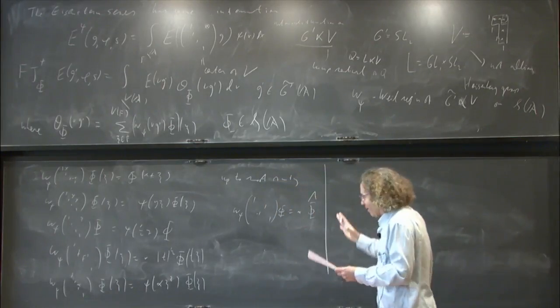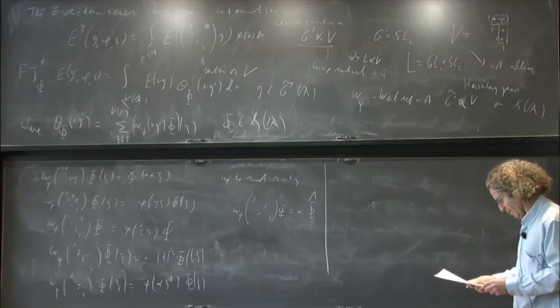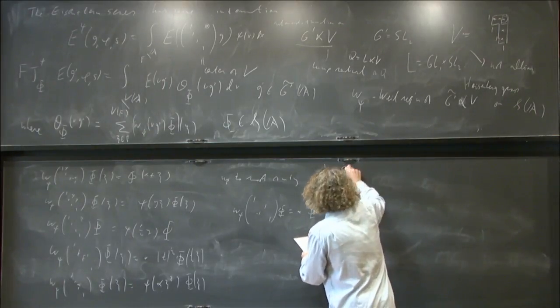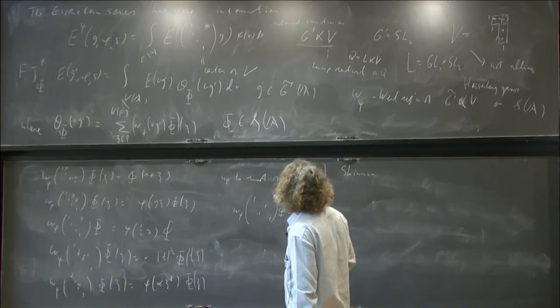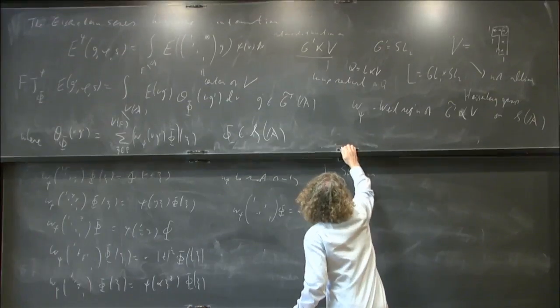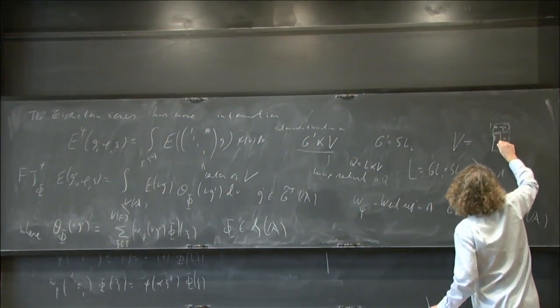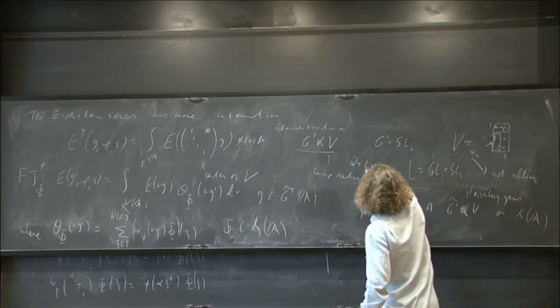Okay, so now after we set the pieces on the table, so to speak, we can start to play chess. So the Shimura type integral. Sorry, what is G prime? Oh, G prime, sorry. G prime is SL2 in the middle. So this is SL2 here. So the Levi part is.